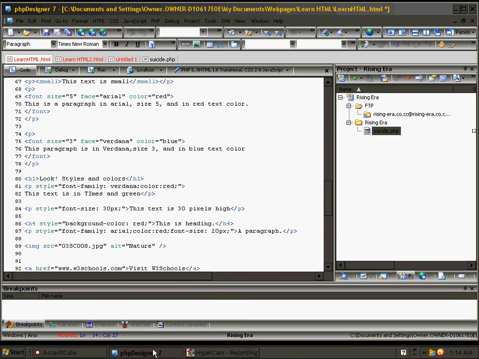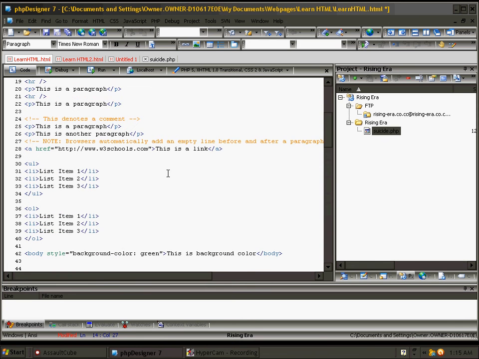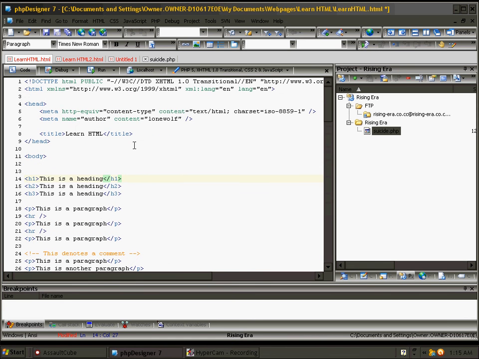Now, what do you need? You really don't need anything to learn HTML. You don't need an HTML editor, but I'm lucky to have one, PHP 7. You don't need a web server, although it's nice to have one. Like over here, that's where this website is. A friend has a server with that website, but you don't even need a website, although I'm working on this one with a friend. If you don't have a website, that's fine, because this is how you build one.